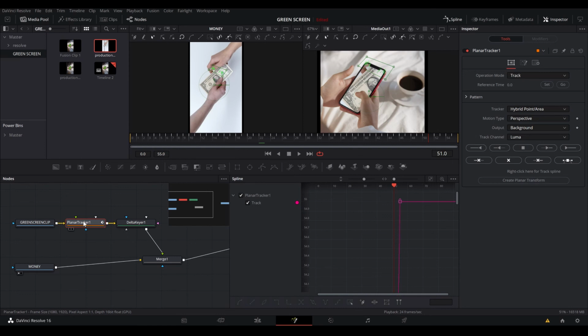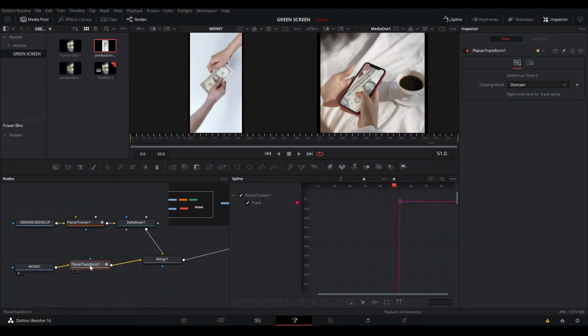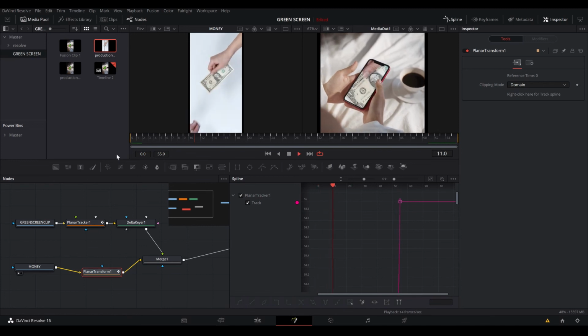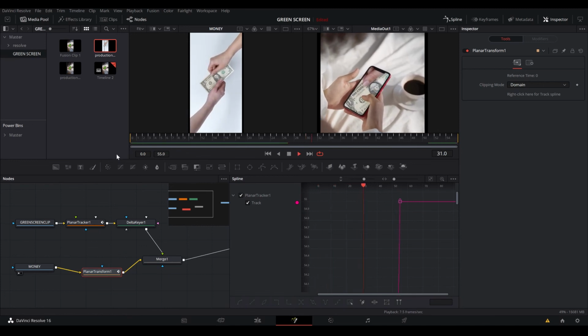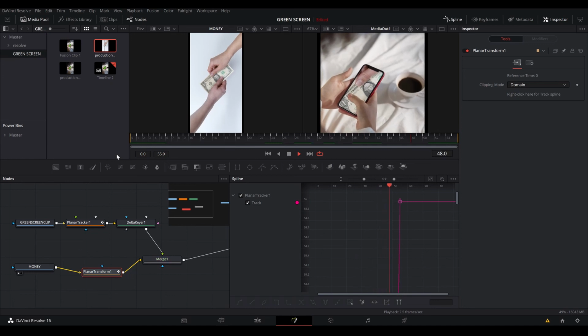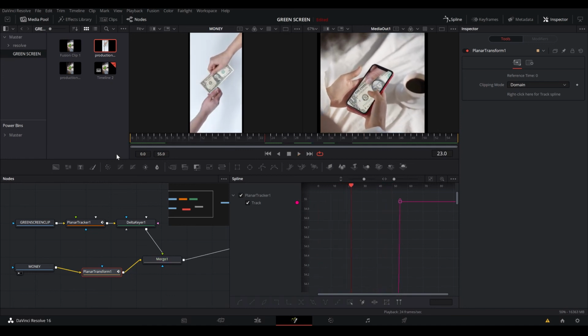Now select this planar tracker and create a planar transform node. The planar transform node is essentially the same planar tracker node which is duplicated one more time. Connect this planar transform between this money node and the merge node, and you can see that the money video is now being tracked.